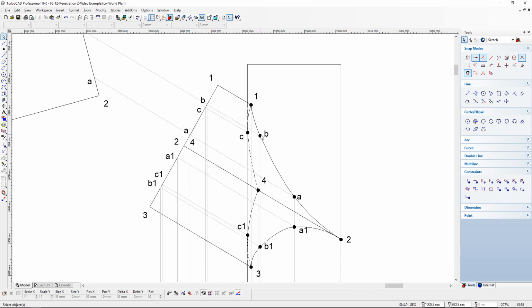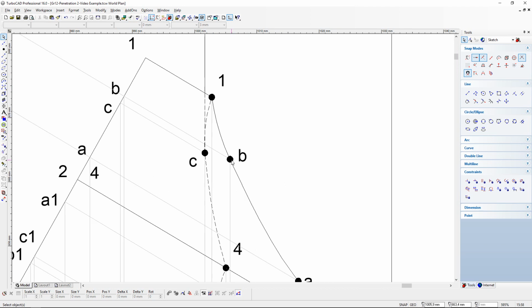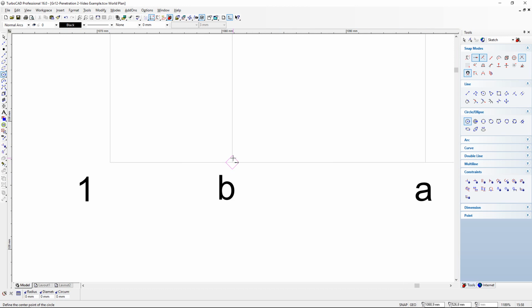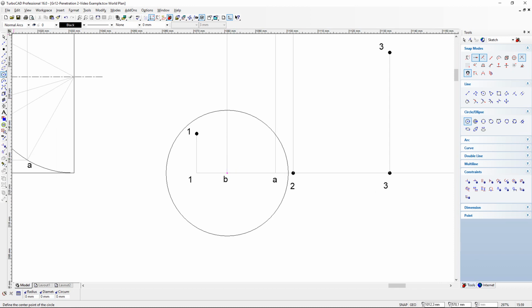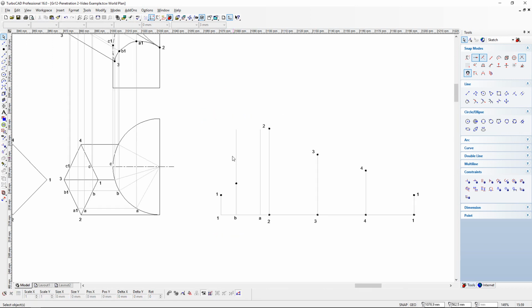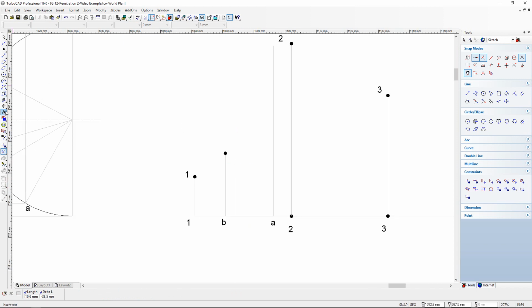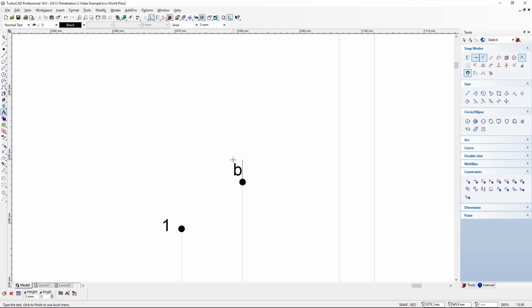distance from the baseline to B's height, the place where B is going to do the interpenetration with the cylinder, and therefore I'm literally just measuring the distance on the height here, because I have determined the true length position of B. Now I have to take the height, which is 19.6 for B. So I'm going to measure from B's here, tab 19.6, and then I plot the position of B there, clear the measuring tool, and then I will also shorten this line to stop right there where B will be, and I am going to number that point B.